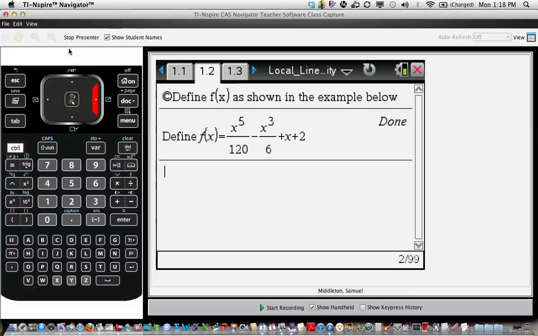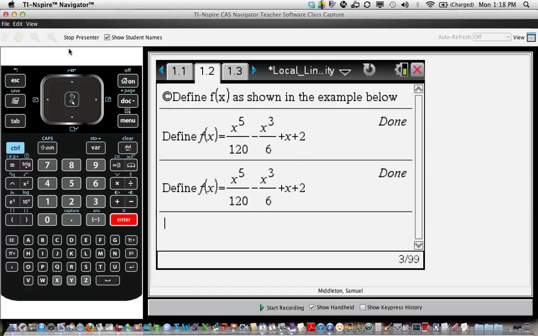So control right arrow. Now we want to define this function. It's probably already done. This is just a calculator page. So arrow up. Just arrow up and grab that. There you go. Nope. Grab the define statement. There you go. Grab that right there. Hit enter. And hit enter again, just to make sure it's done. Okay, so we've just defined f of x to be a 5th degree polynomial.